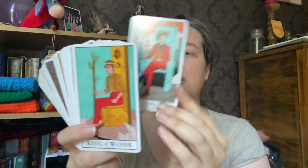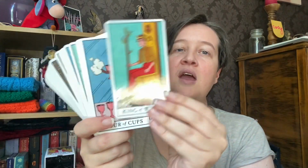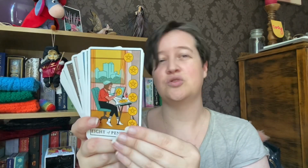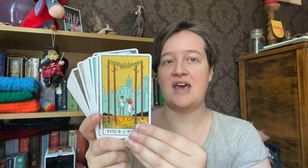I would get out my book of spreads and my 365 tarot spreads book. They are two different things. I know it sounded like I just repeated myself, but I've got my own book where I keep records of spreads that I find on Pinterest and stuff, and then the 365 tarot spreads book. I would just find excuses to do readings with it, to use it. I would sit at night and just randomly draw cards, shuffle it and draw cards, and just play around with it. I constantly wanted to be getting out the deck and working with it.